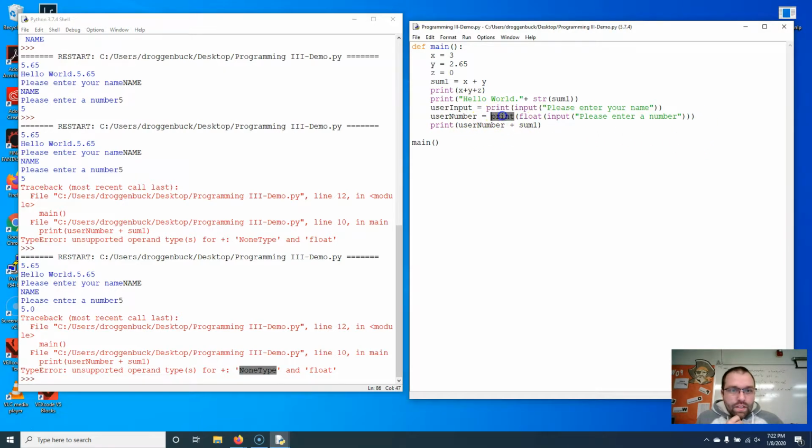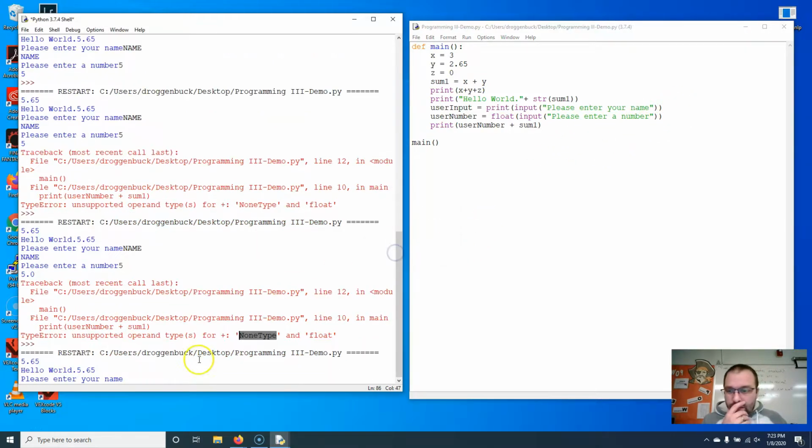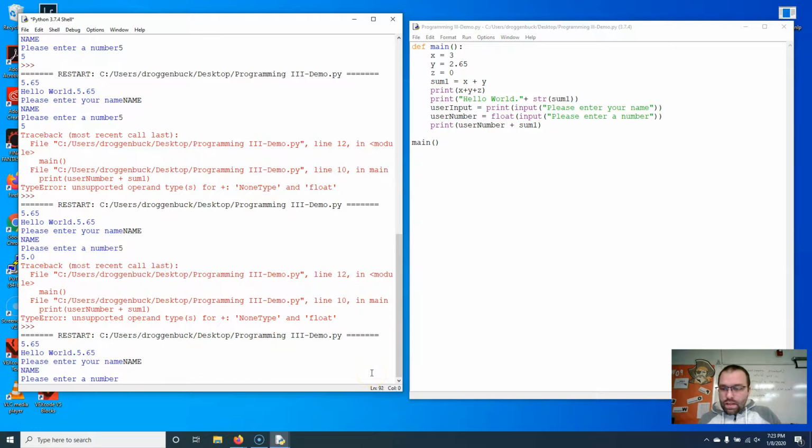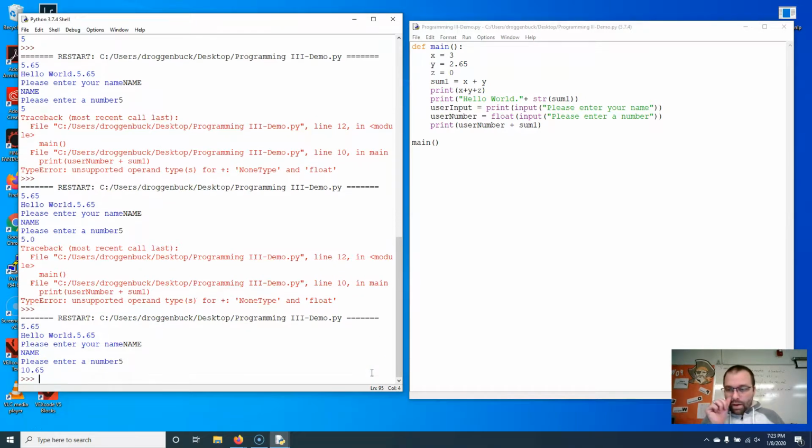So I'm just going to take this print command out of here. And I forgot to take that parenthesis off there. 5, hit OK. Name, and then number, let's say 5. There we go. So it was the print command that was throwing it off.